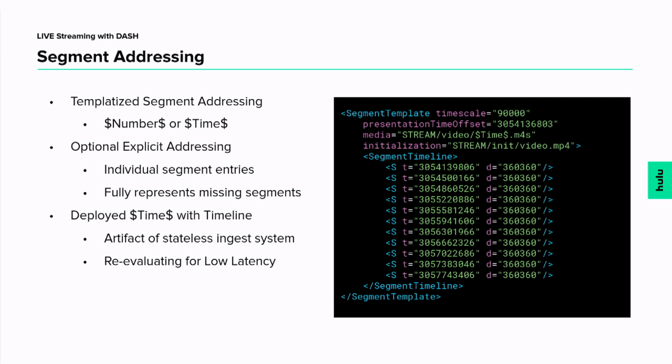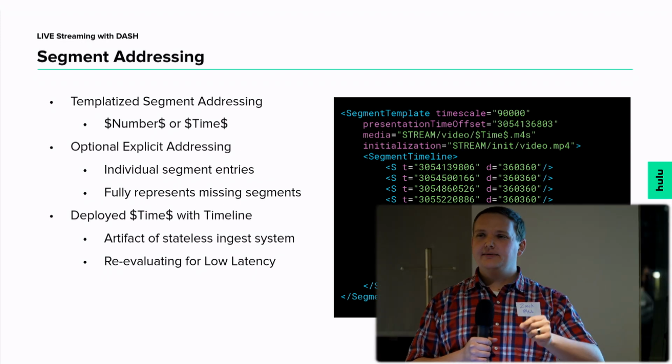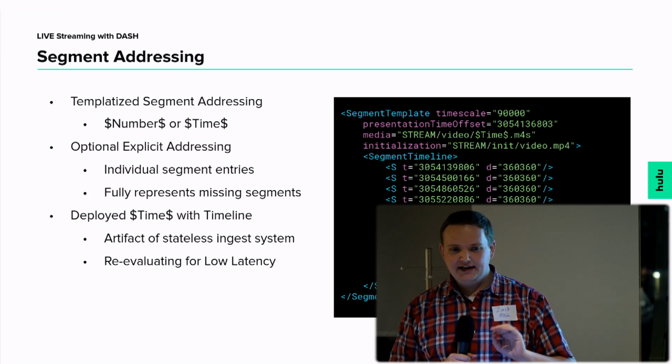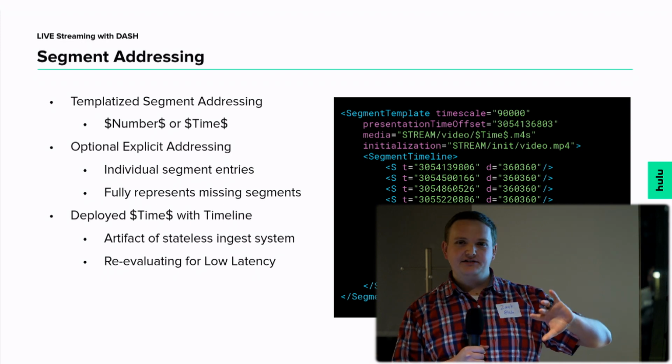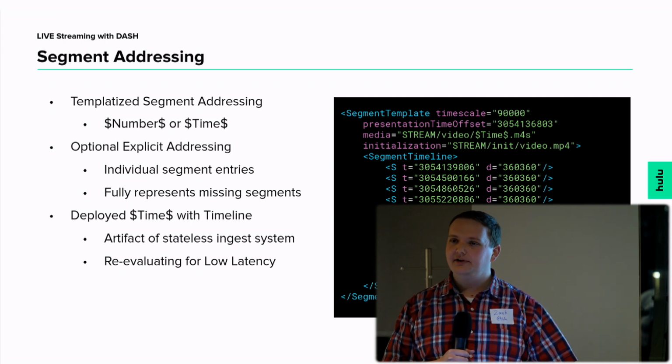And that gives you that, and so you can combine that with the templatization to bring together the whole stream. And you could do either time or number. There's a whole war about it. No, I'm just kidding. No, you could do time addressing, which is the addressing of the time, the availability time of that segment. Sorry, no, the presentation time of that segment. Or you could just do number as if it was the duration, or if it was the non-explicit timeline, but the number is actually mapped to an explicit segment.